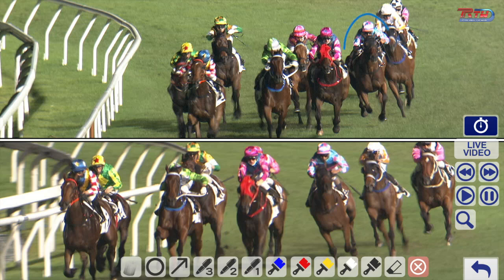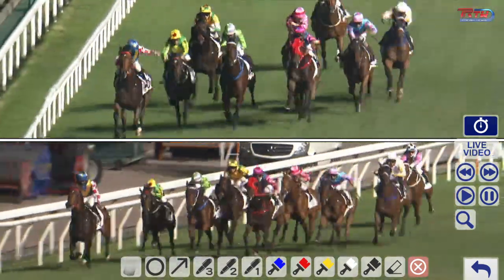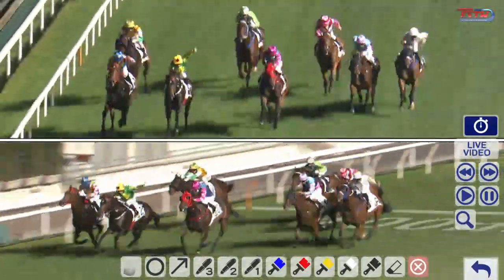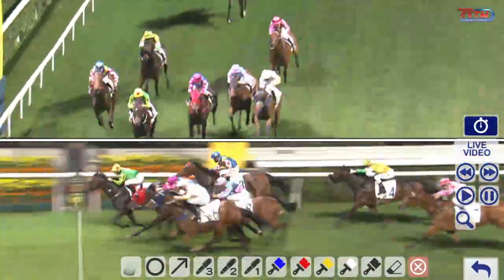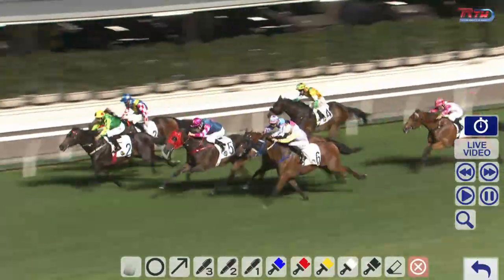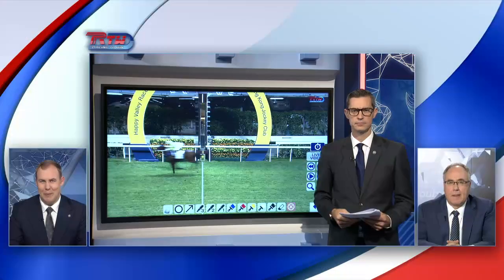We're getting technical with this one — this is Gallant Crown. We can mark him on the outside here as they swing into the straight. We've got the two different angles, the head-on and the lateral, so you can get everything taken in as far as he's concerned. It was a solid fourth for him last time out. He comes in from the coveted barrier number one with a low draw. His wins were in Class 4 and he's now up to the bottom of Class 3. He did hit the line nice enough. He's had a recent quiet trial coming into this as well. The horse has dropped 10 pounds. He settled well back last time out in the run — it was a field of nine but he wasn't beaten overly fast. So with the light weight and the low draw, he can be competitive here.